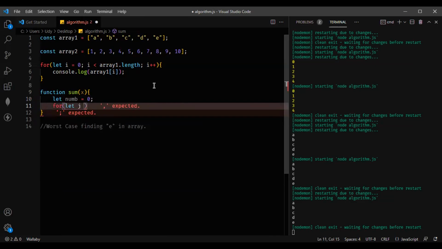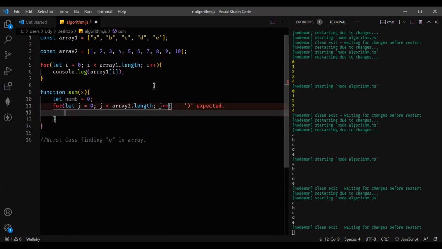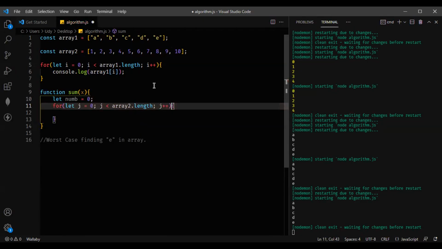I've used I, let me use J. J less than array 2 dot length, increasing... sorry, I didn't close the bracket.